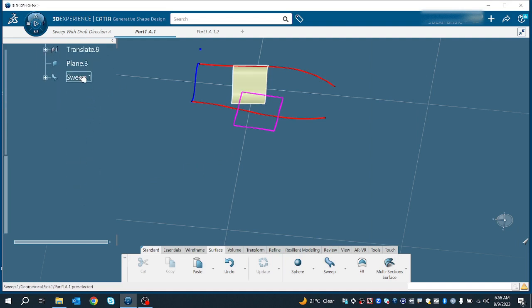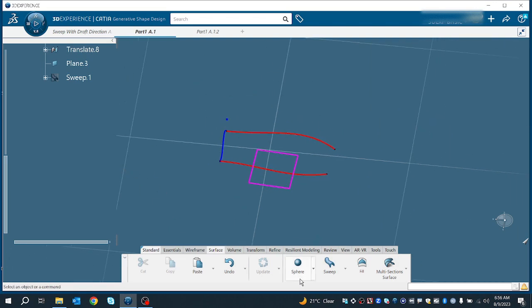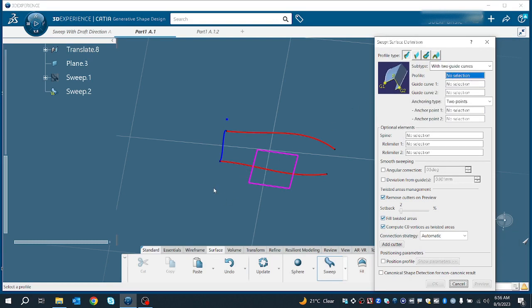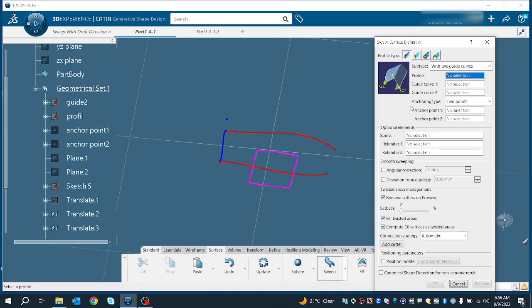Okay, let me hide this, and let's check with the second subtype, that is with two guide curve. Okay, with two guide curve, as you can see in this swept surface definition, it is asking you a profile, a guide curve, and a second guide curve. Okay, similar concept.